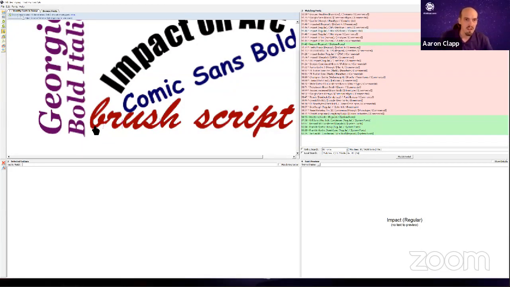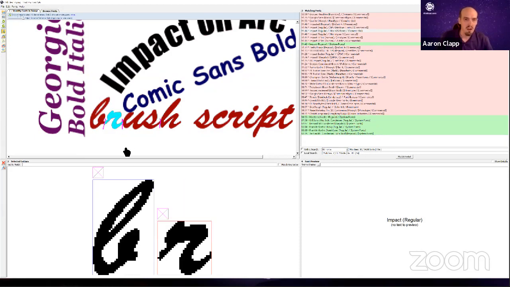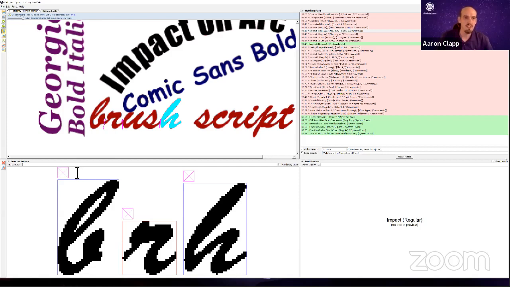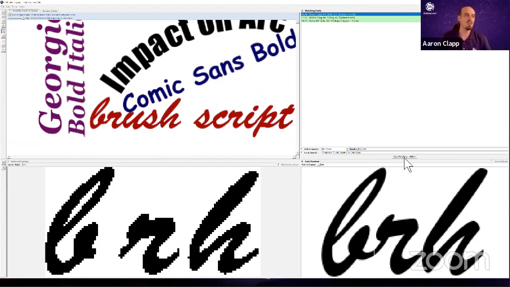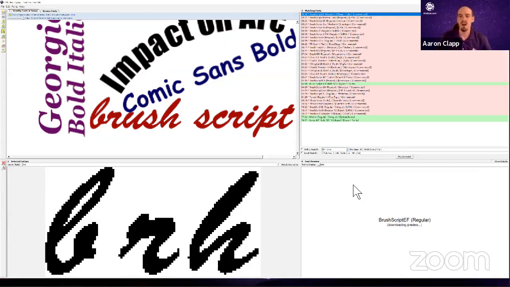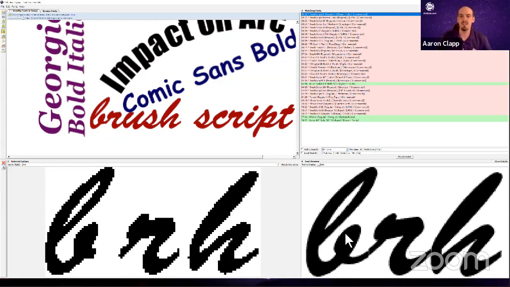So we got the B, R, H. We'll see how this goes. B, R, H. Now these are going to be a little more tricky to do, mainly because we're going to be trying to find a font. I didn't think I did that great of a job, but it still looks like it did a really good job of finding this font for me.